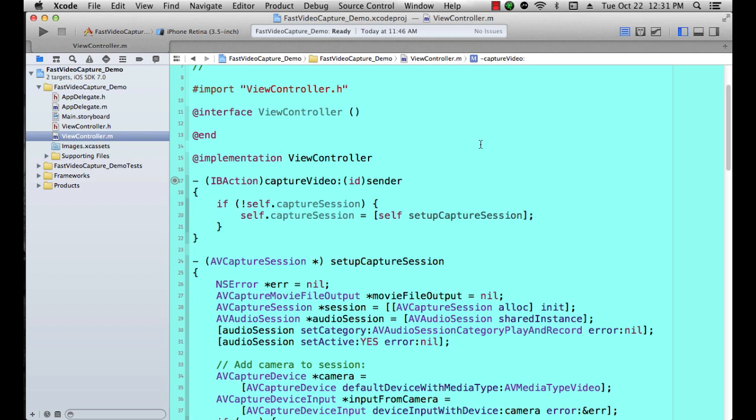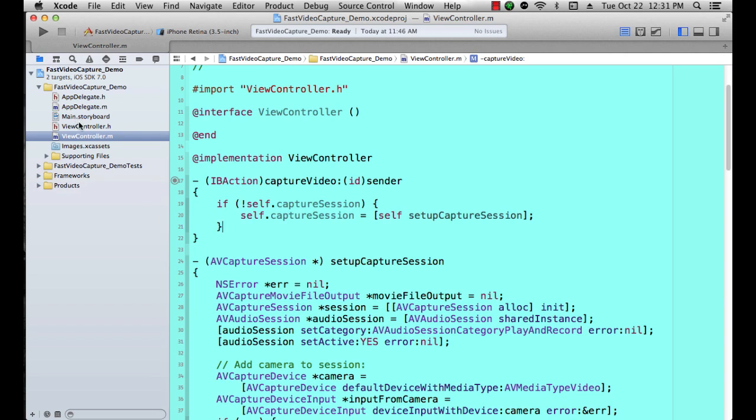It's important to realize that this code will not actually work because in order to bring in a full camera demonstration, first of all, that won't run in the simulator, and secondly, it would be too much to have in one video presentation. So I just want to show you this code, which you can more or less copy and paste and alter so that you can get a camera session set up and working with that high frame rate of capture. So we've got a property called capture session, and of course we have imported the AV Foundation framework into our project.